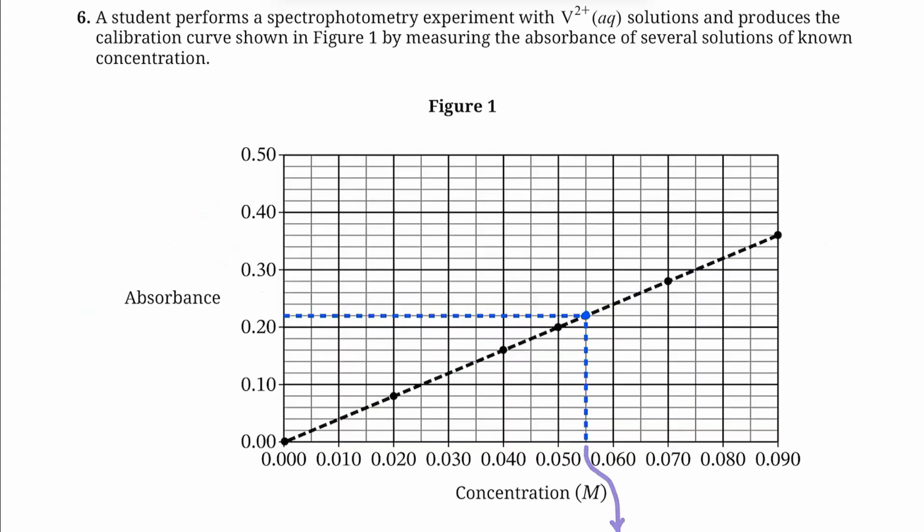Question 6, the spectrophotometry question. So what we've got here is a Beer's law graph or a calibration curve, whatever you want to call it, but it's showing a linear relationship, or a proportionate relationship, between the molarity and the absorbance of some colored solution, some solution that produces some kind of color that is absorbing part of the probably visible spectrum.